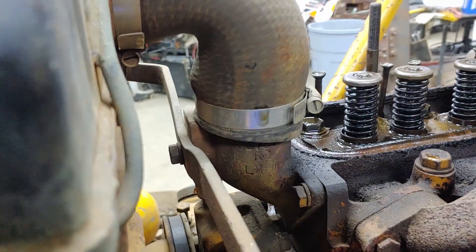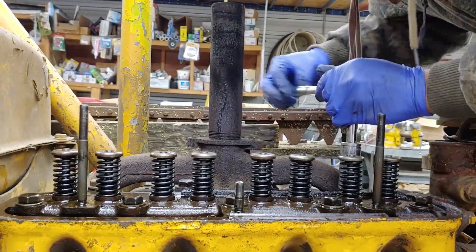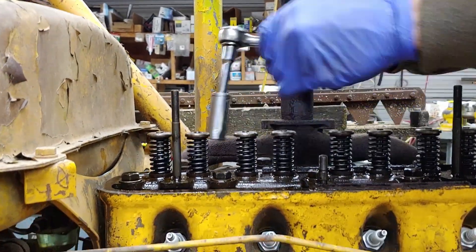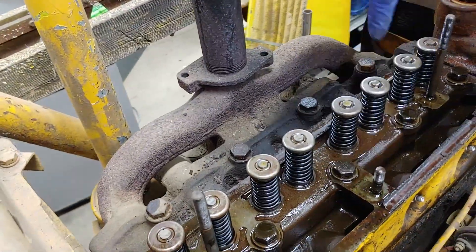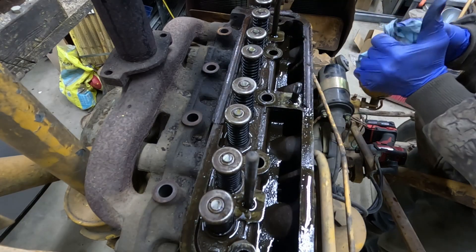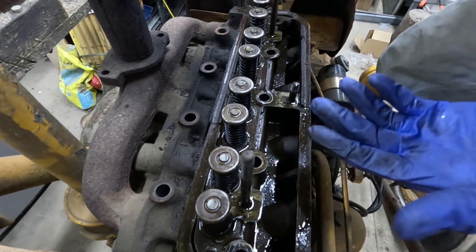I'm just going to disconnect the carburetor bolts and let all of this stay together. We'll have to take off this hose right here and unbolt either this piece or unbolt it from here — I think we'll unbolt this so we don't disturb that seal. We're just loosening the bolts, and each one makes a very distinct 'ding' as it loosens. It really feels like they're breaking off, but I don't think they are. That's all of them cracked loose. Notice how it didn't really click when I popped it off — I believe that's because it never really was that adhered.